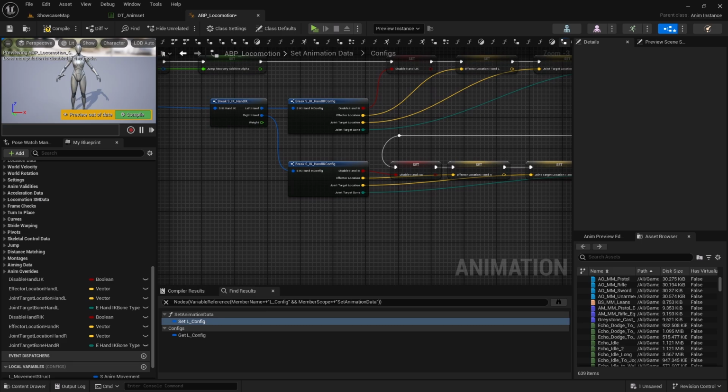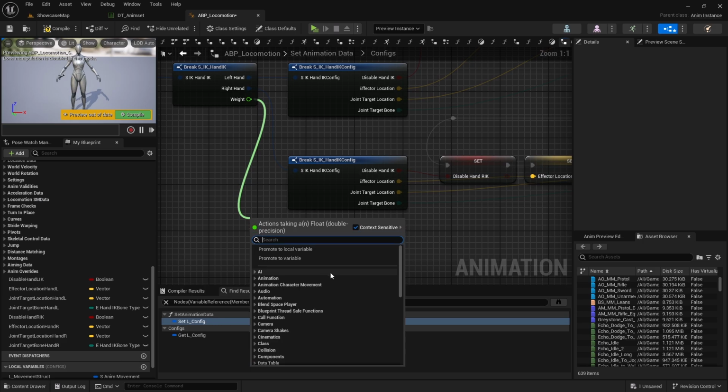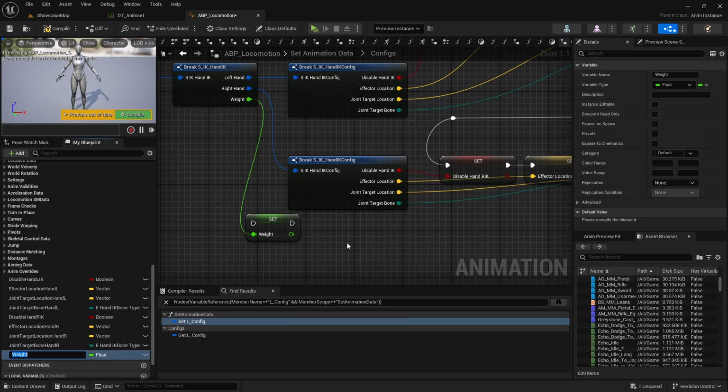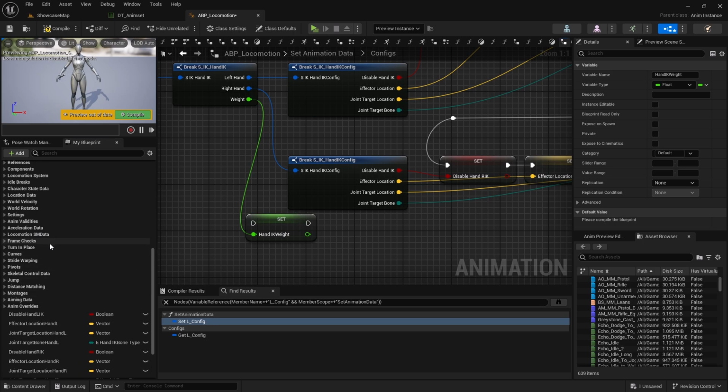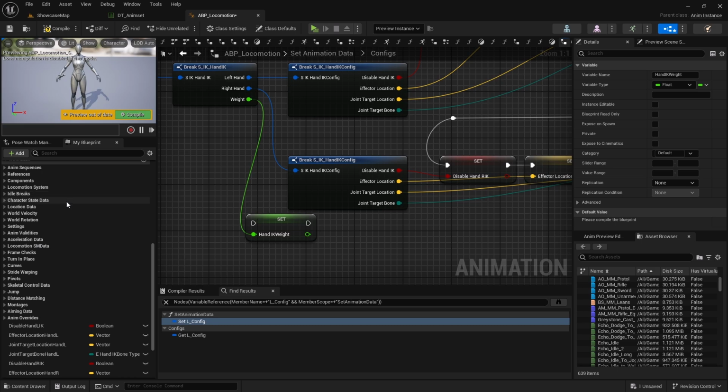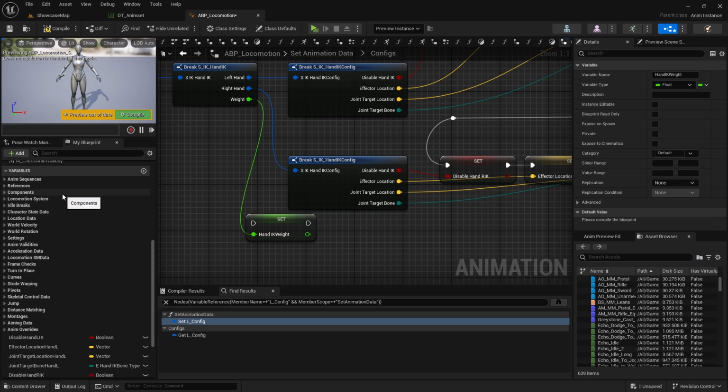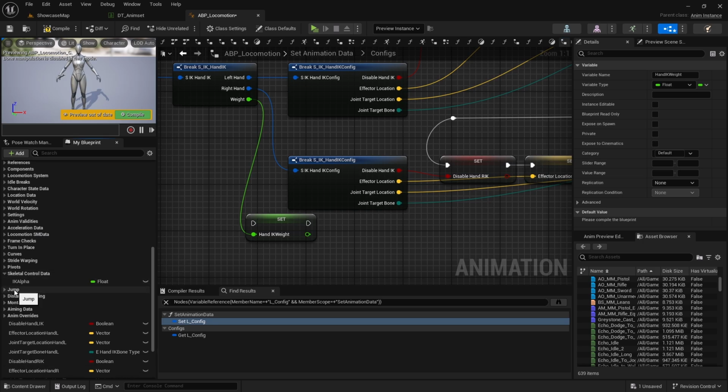Right, then finally we need to promote this weight as well. So I'll promote it to a variable and call it hand IK gave it. Okay. And since these are skeletal control specific stuff, I'll move it to skeletal control data.